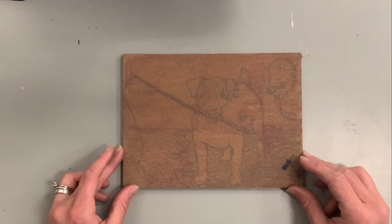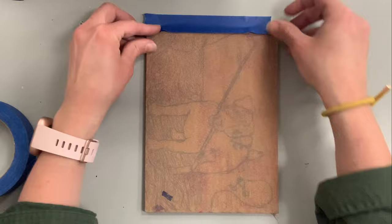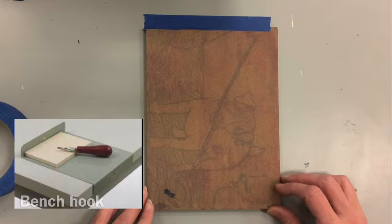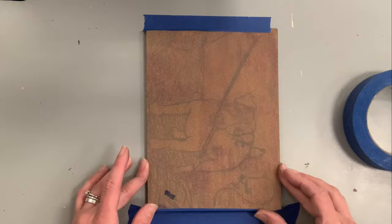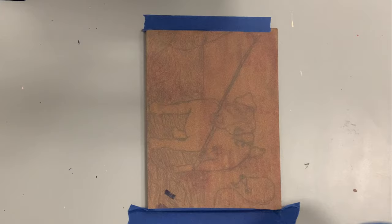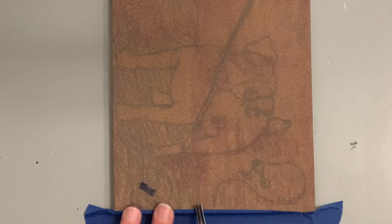I'm going to start carving using a medium size cutter first. You are using a steel blade and will need force — the best tool here is a bench hook, but if you have lots of students or don't have enough bench hooks, a practical solution is taping the linoleum to the tabletop. This works really well; it's not ideal or the most expensive approach, but it's my public school teacher solution.